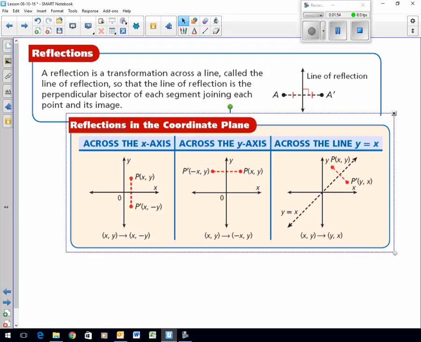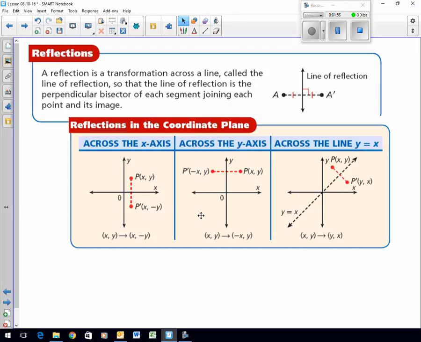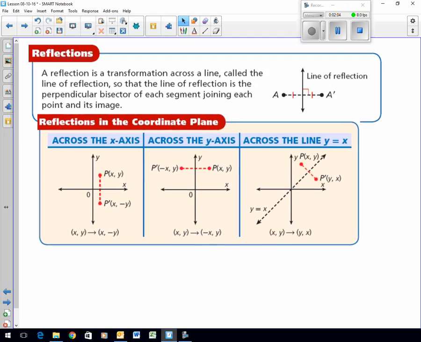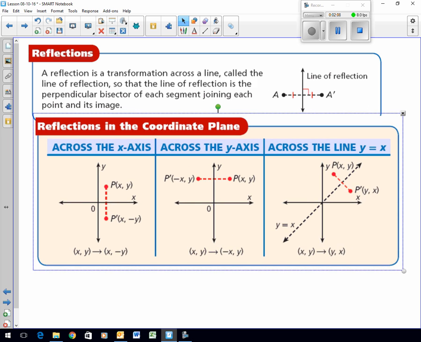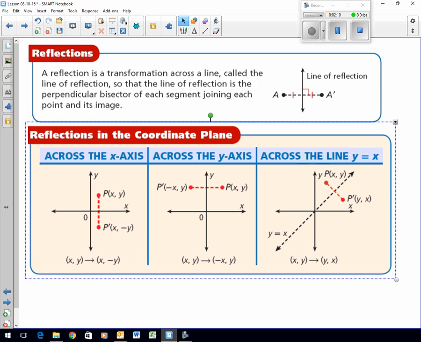A reflection is nothing more than a flip of an image or a point or a series of points. I can reflect a couple different ways. This is the part down here that I would probably write down if I were you. If you want to write it down, somebody came to me first and said they wrote too much today. I can take pictures of it. Sure, whatever you want to do.